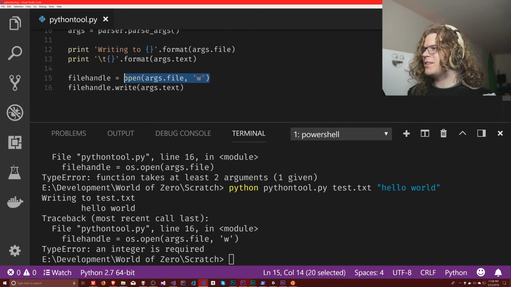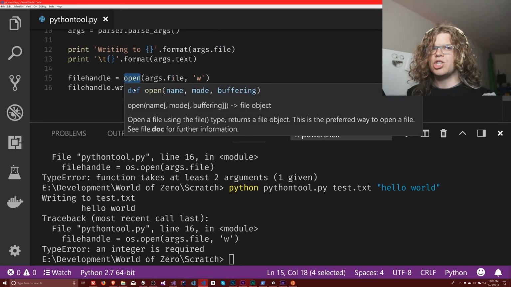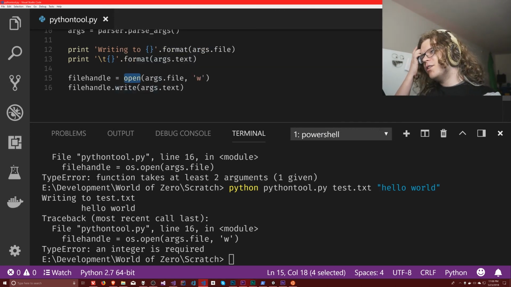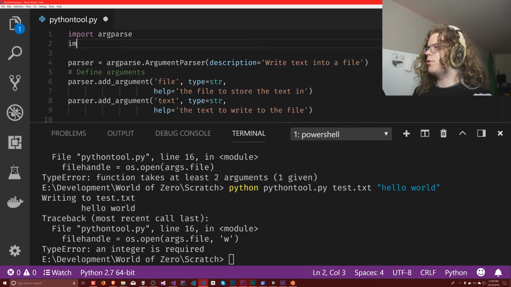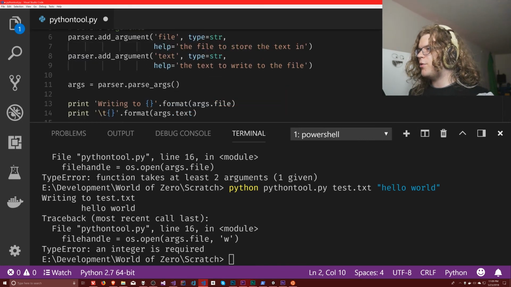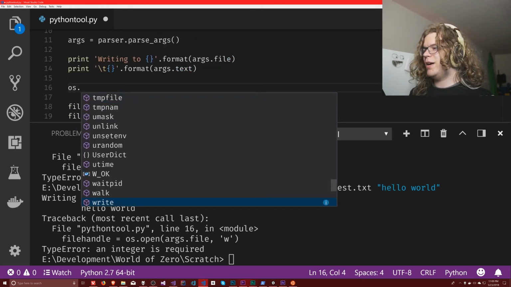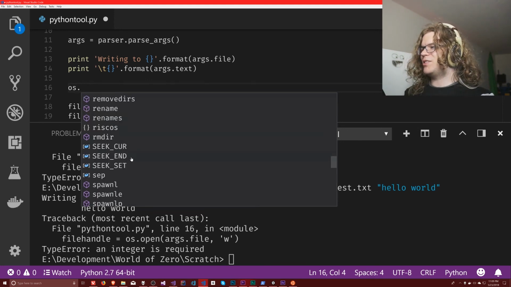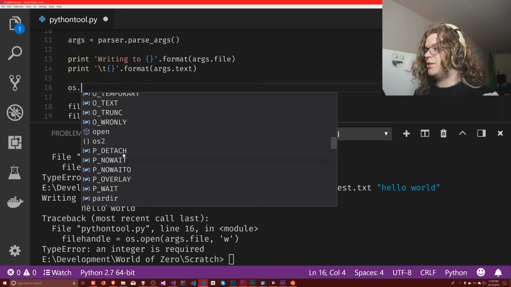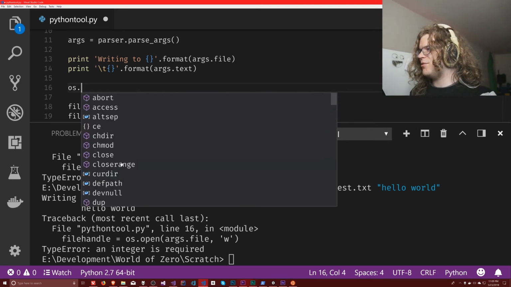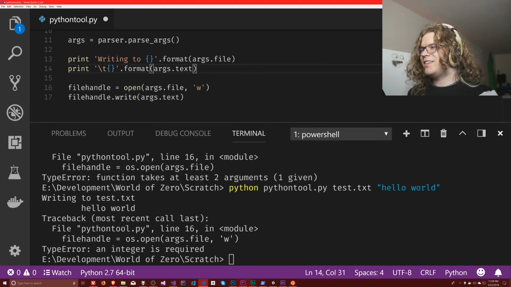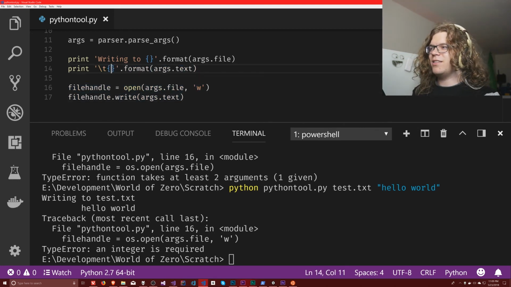So open is a command. I think it's new-ish, not new, but not old either. os.open does different stuff. If I import os, this os module has a bunch of OS stuff, which is going to interact directly with your operating system. It's going to do system calls. That's great if you want to do system stuff, but if you don't, these are easier, so you can just use these. That's my understanding. For your basic tools, this is all you need.